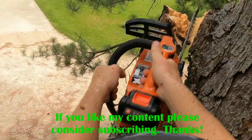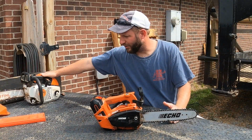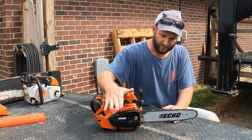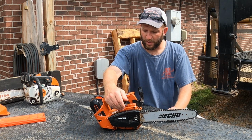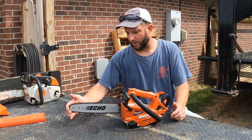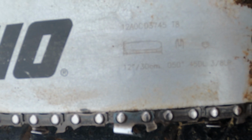This saw won't cut as hardy, thicker stuff as this one, because this one has a little bit bigger motor on it. But this little electric saw will cut pretty good material. It does have a 12-inch bar on it. I'll show you the size of the numbers there. So it's 12-inch, you've got a 0.050, and it's a 3/8 drive.